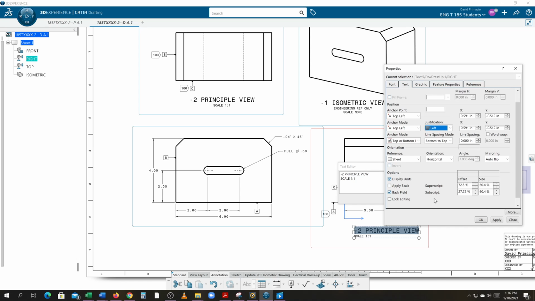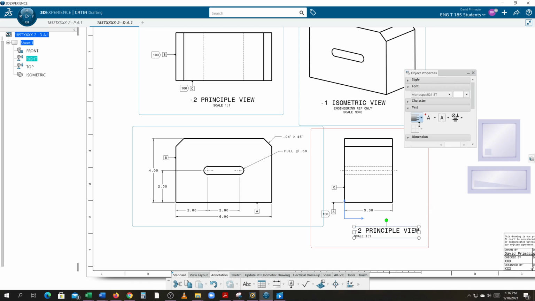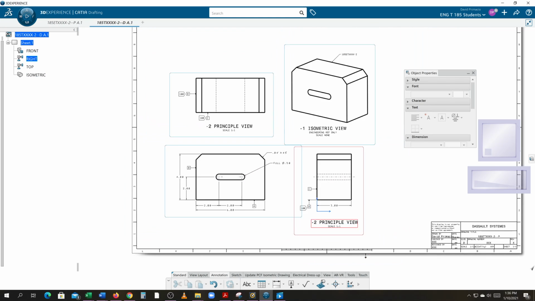Where's my center justification? Why don't I see that? Oh, that's because I only have that highlighted. Let's hit OK. That's why I think a lot of people like this one up here. If I have that active now, I don't have to right click and go properties. I just have that up and I can just switch that to center justified. Again, this doesn't have to be perfect, but the center justification should be right down the center of the part. These are kind of lined up.